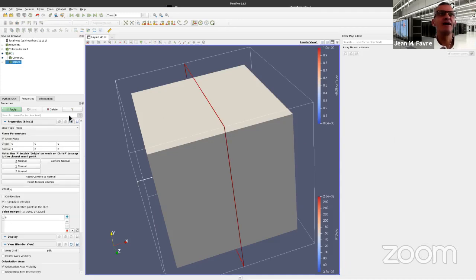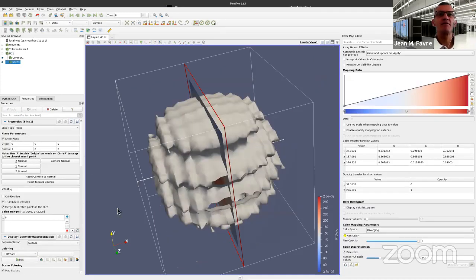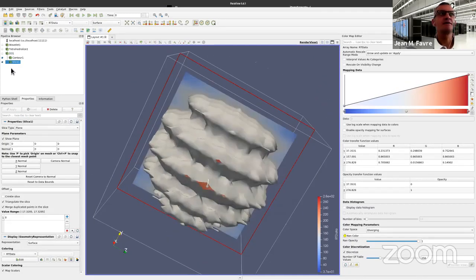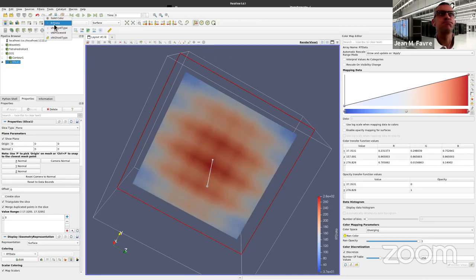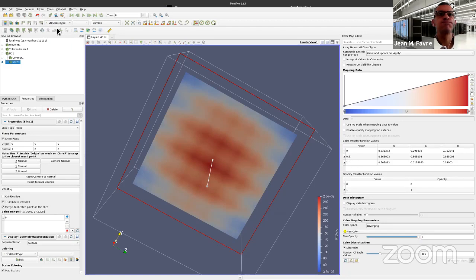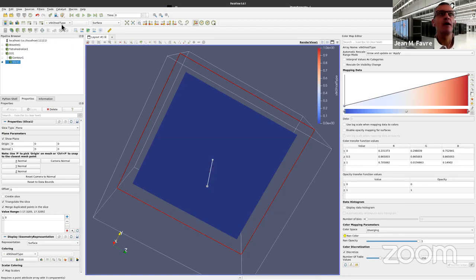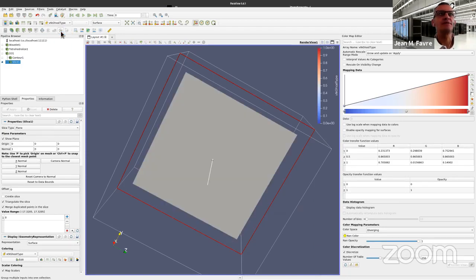So you'll have to bear with me for a second. Okay, so this is not cooperating. I'll have to redo this and show it to you tomorrow.